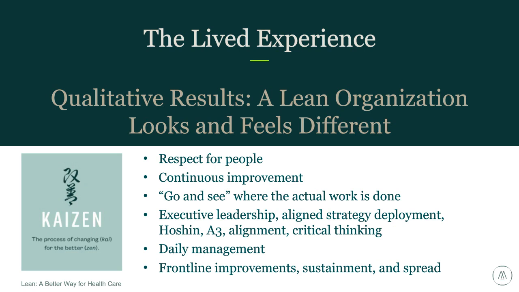We had excellent aligned strategy deployment, and what I mean by that is that the leaders and executives of the organization had defined the strategy. They had defined our targets and our goals, the vital few, must do, can't fail, as is often said, and those were clearly communicated throughout the organization top to bottom. And it was divided up and defined in such a way that everyone who works in a lean organization knows and understands how their role and their activity each day feeds into these larger goals and targets.